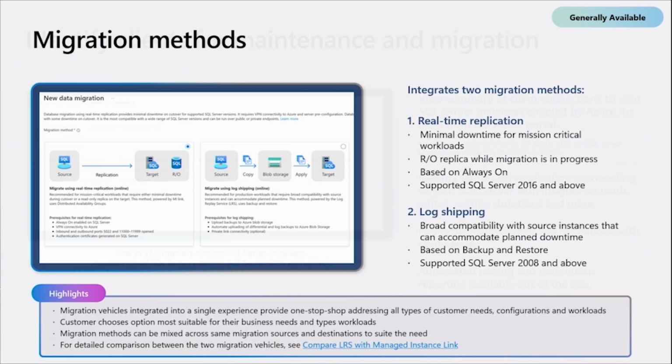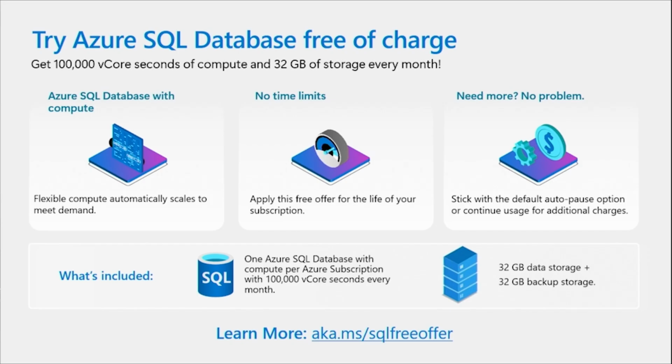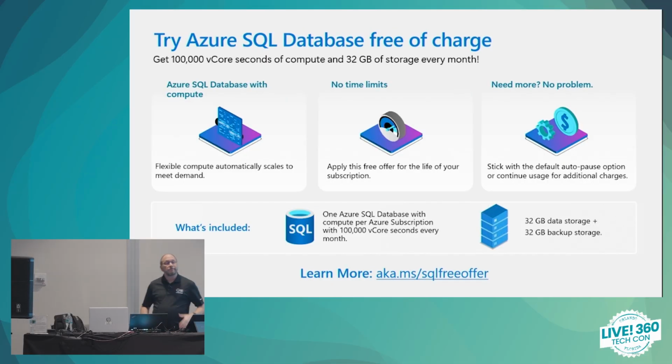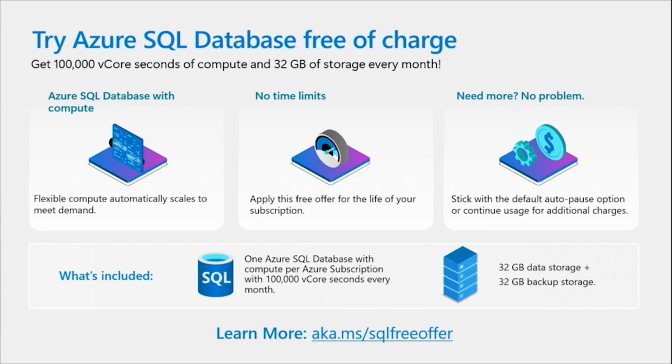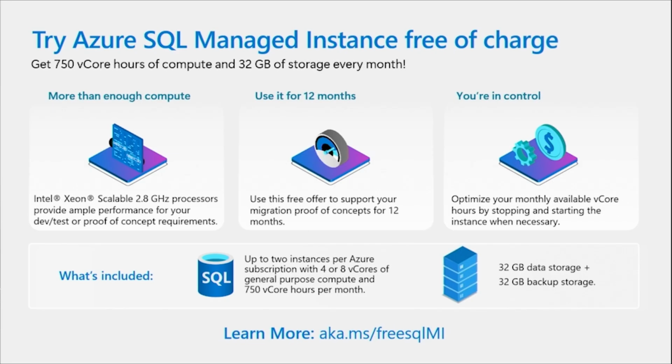You can get some more in-depth information on these. And if you are still not sure whether MI will fit your workload or if SQL database will fit your workload, I want to leave you with this. We have free offerings for both, so you can just try it out yourself. There's an Azure SQL database version that's free, and you'll get 100,000 vCore seconds of compute and 32 gigs of storage every month. And there's also a SQL managed instance for free where you get 750 vCore hours of compute and 32 gigs of storage every month. So you can try before you buy, right, without having to spend any money.